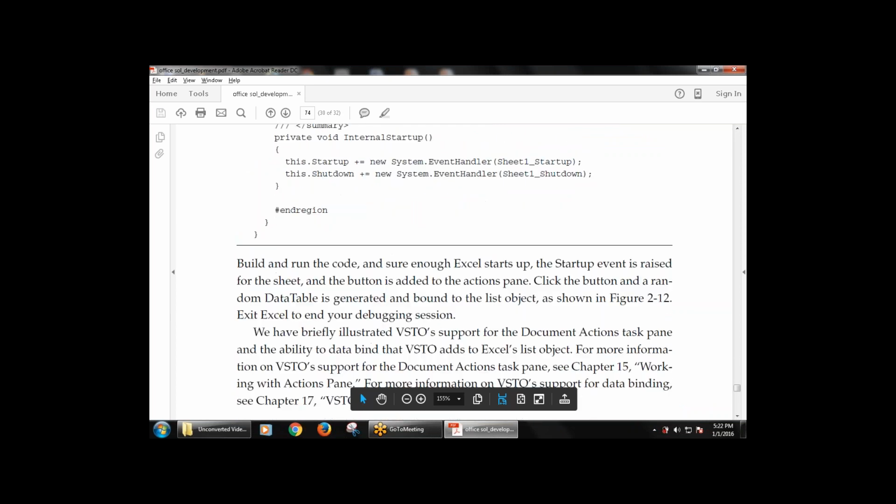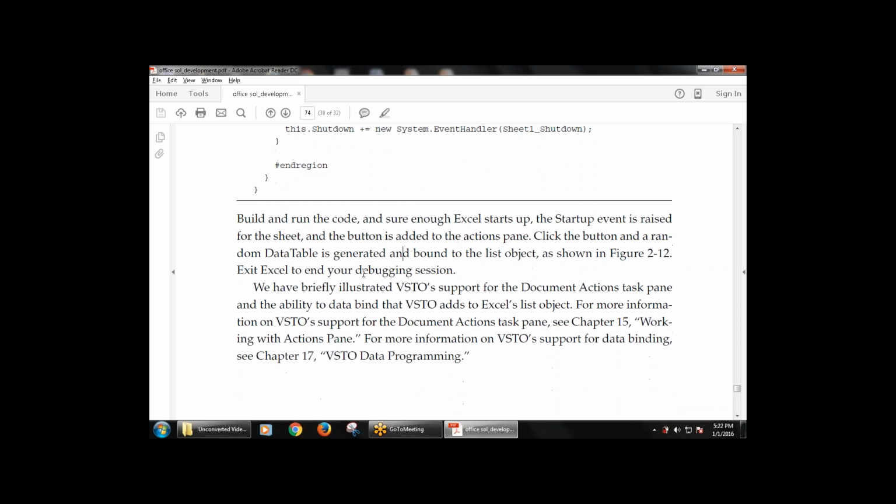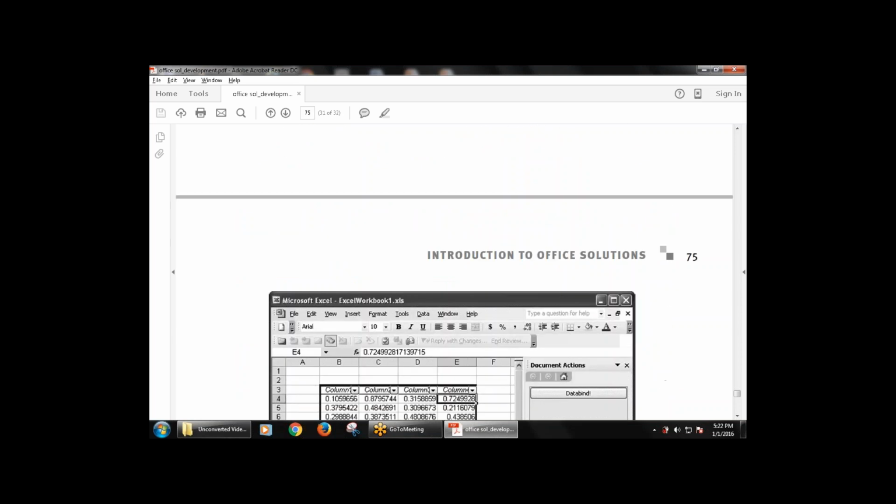In the next class, that is Monday's class, we are going to study the explanation of this code, and how to use this code efficiently for making the Excel environment. So let's stop here. In the next class, on Monday, we will take up the explanation of this code. So that's all for today's session.